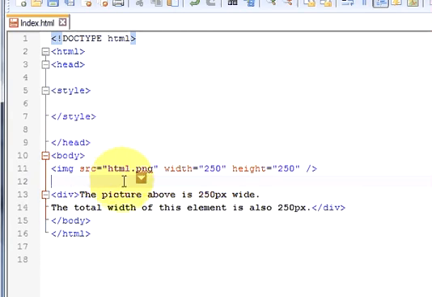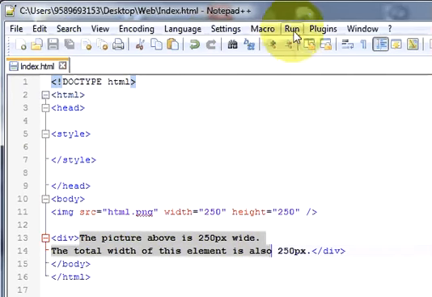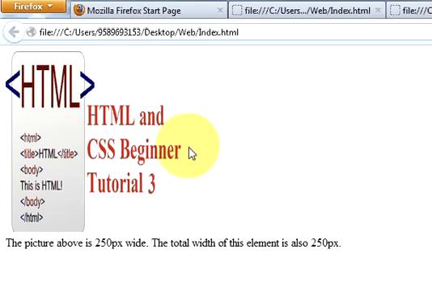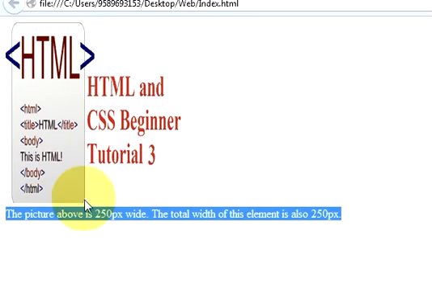Now I am showing this html.png file and this div paragraph, for example. So just save it and run the code, and my code looks like this. So only the image and this sentence.